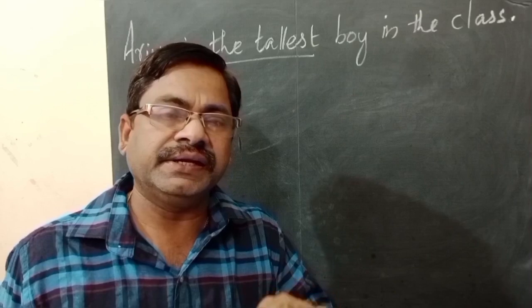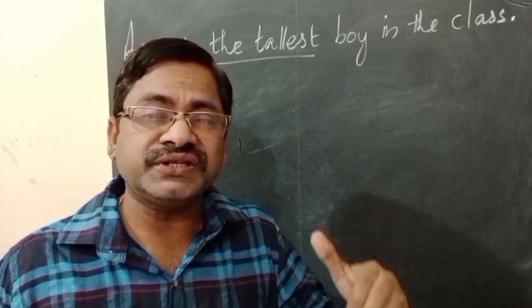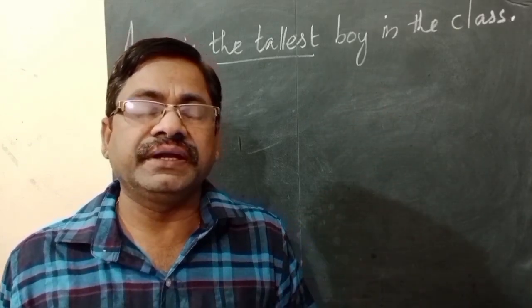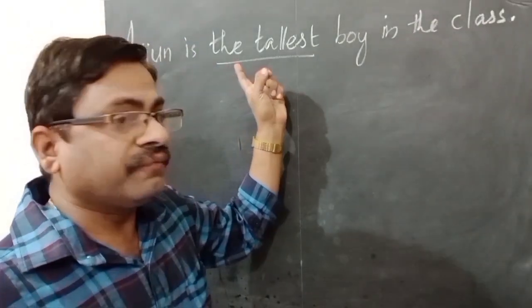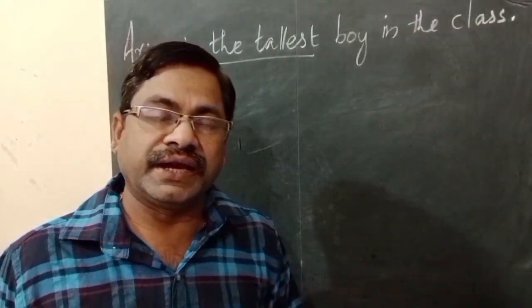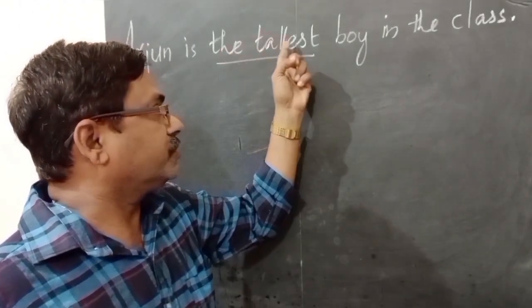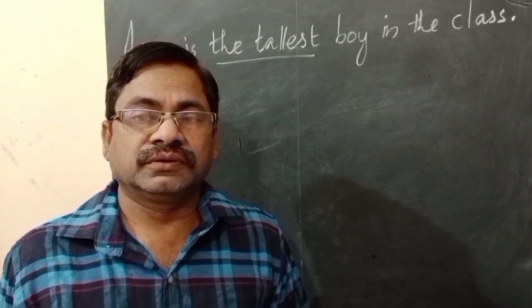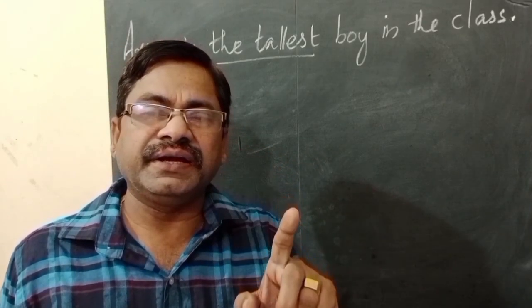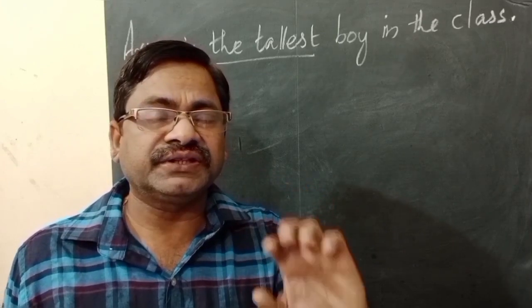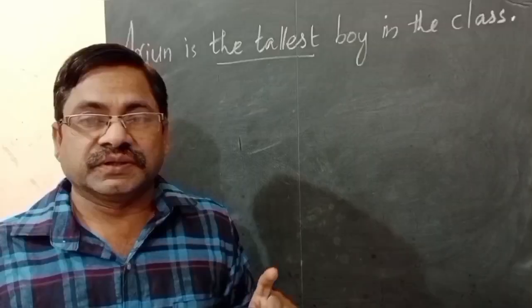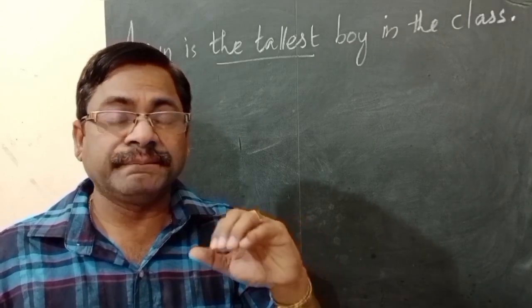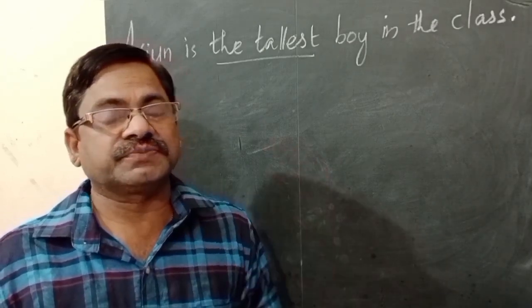Because whenever you are writing the answer or interchanging the superlative into comparative or positive degree, we should not repeat it or write it again while writing the answer. If you are using 'the tallest', definitely your answer will be wrong. So the next point is, whenever you are writing the comparative degree, it should start with subject and verb respectively. Like the superlative degree, the comparative form also begins with subject and verb respectively.